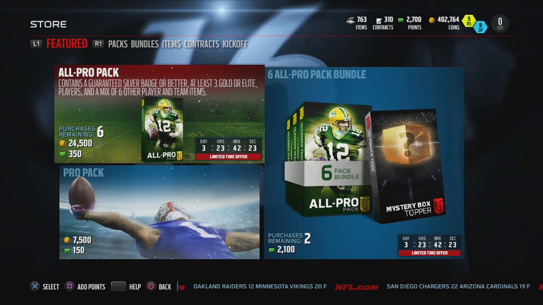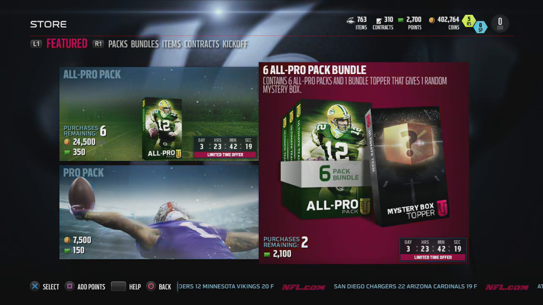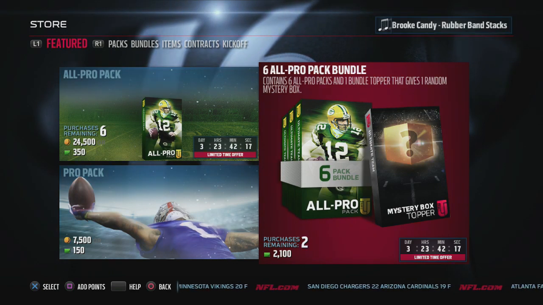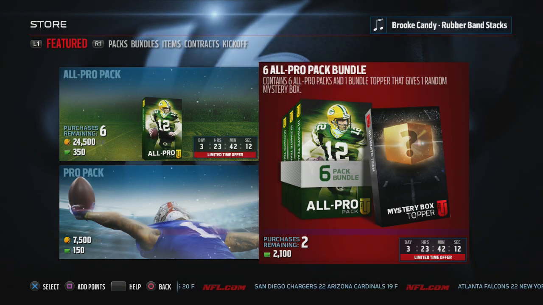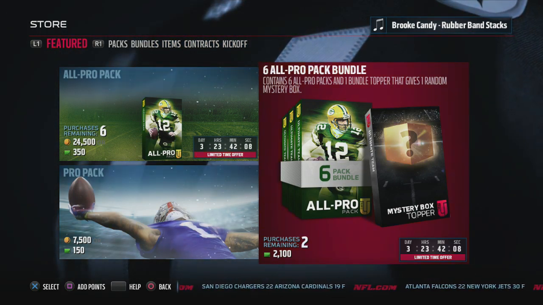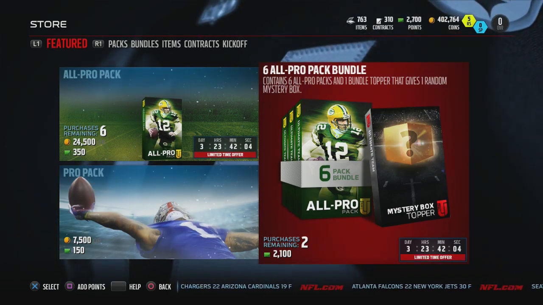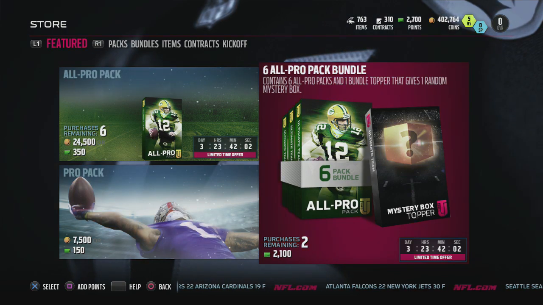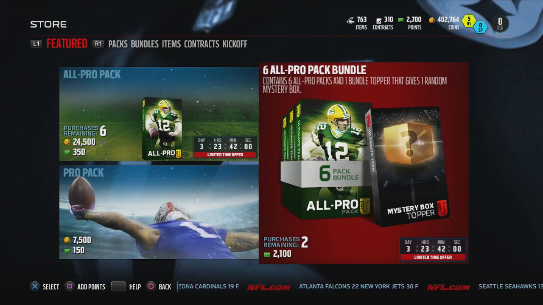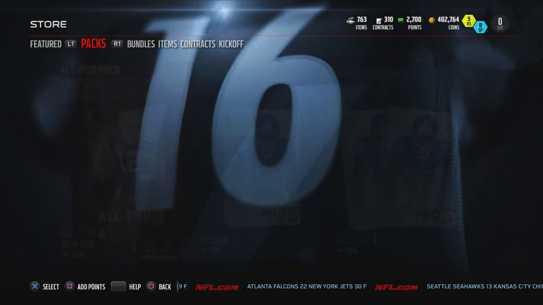Browse the store. I already got some points. I bought some bundles. There are six. You're able to buy this bundle six times. It contains six all pro packs and one bundle topper that gives you one random mystery box. They said there's legends. It can range from badge packs to legends. And in mobile, there's already like five different teams, but it could vary from mobile to console. But we're going to open up some of these packs right now.